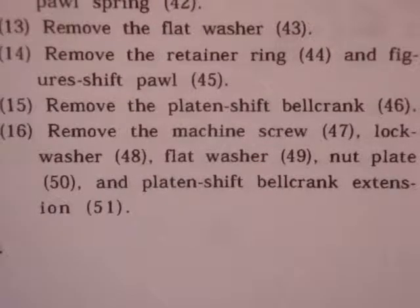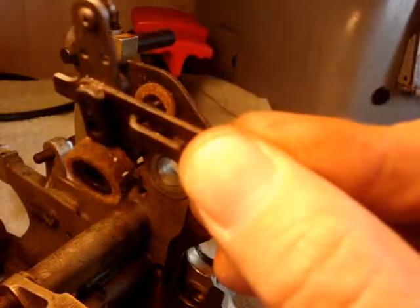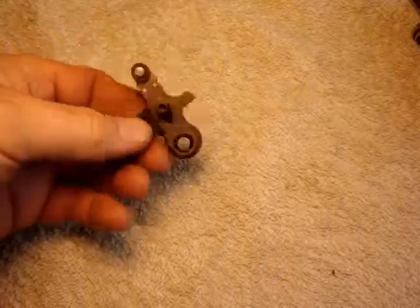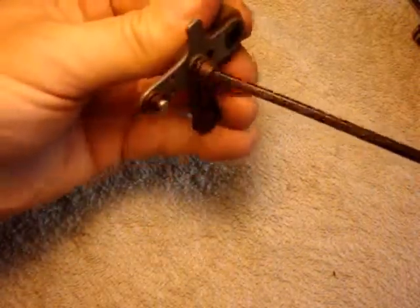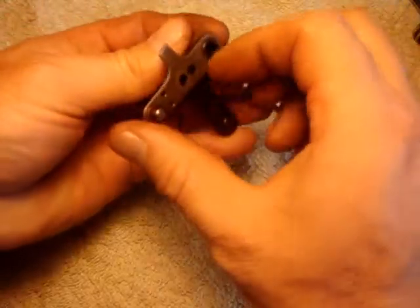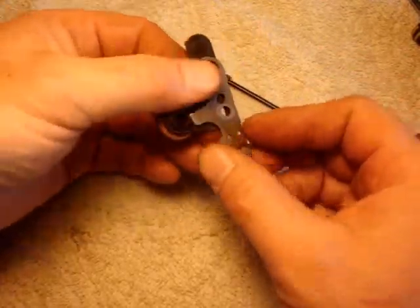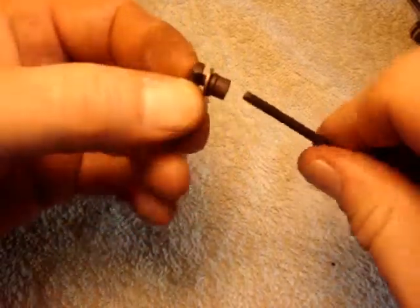Remove the platen shift bell crank. I'm going to remove the platen shift bell crank. Sixteen. Remove the machine screw, lock washer, flat washer, nut plate, and platen shift bell crank extension. Plate. This back on for safekeeping. I'm keeping this all bagged together so that they don't get mixed up with the other set.